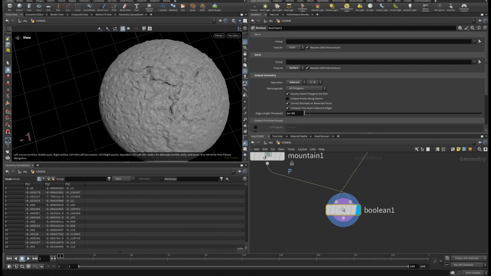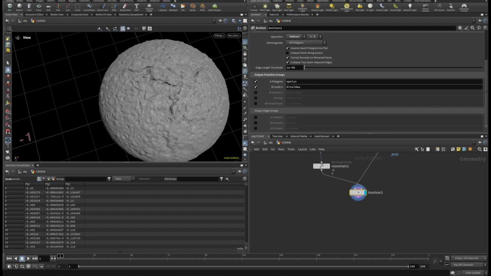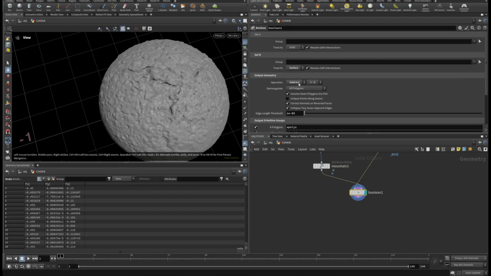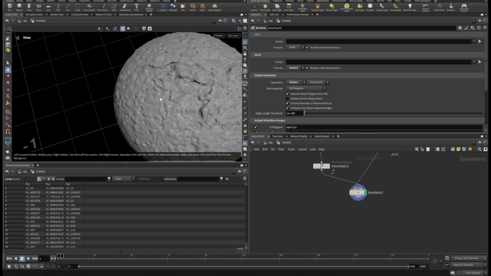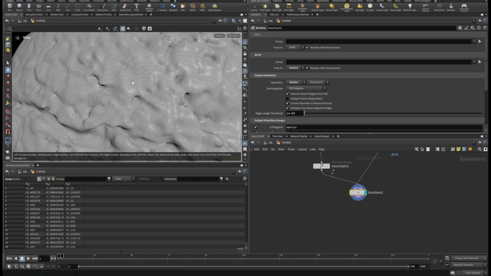And now it looks like it hasn't done anything, but we're going to check that. Let's turn on the output groups, which we're going to use later, and maybe also these seams. Sometimes they're useful, sometimes they're not. And for this we need it to shatter. So if we look closely, we can see the line as it cuts across.